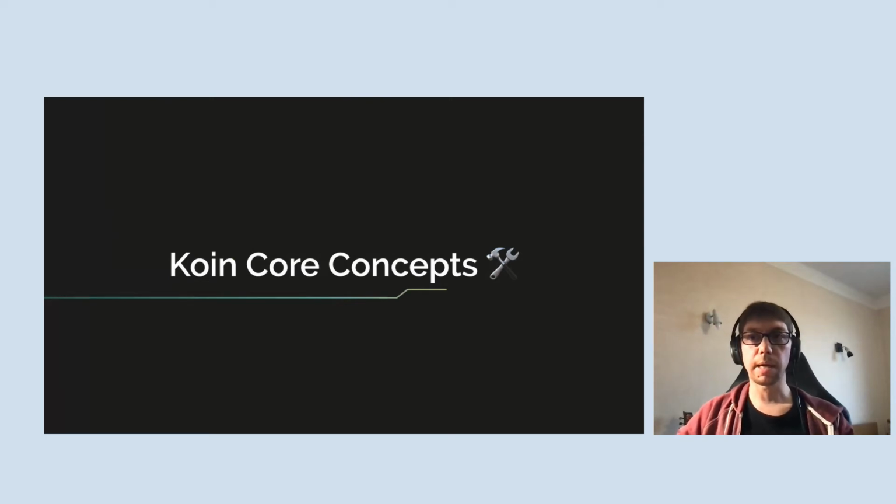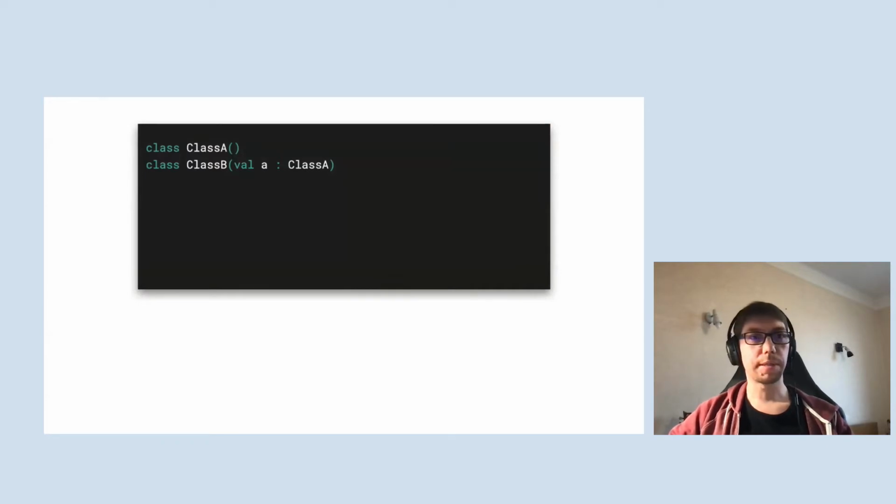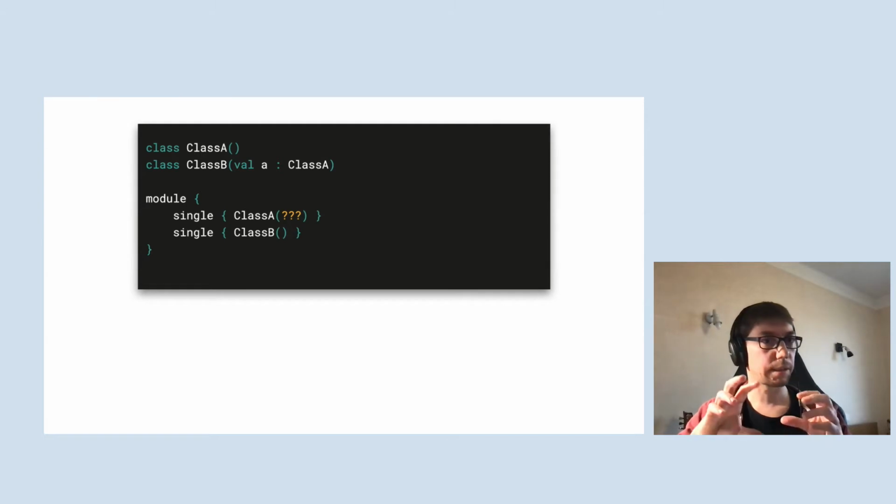Finally, when I have to explain what Koin is, I just say, yeah, just use Koin. It's easy then. But no. Koin is a dependency injection framework. That means it's a framework to let you configure all your dependencies in your Kotlin application, and then you figure out how you want to inject things together. If we have class A and B, Koin gives you a DSL, here in the module section, where you are describing your stuff directly with the Kotlin language. That means it's a DSL that compiles directly in your code, as you would declare a regular variable or something.